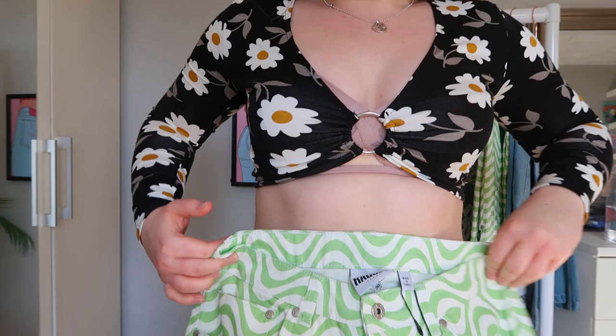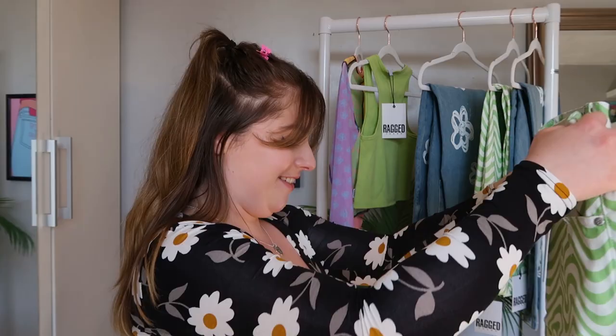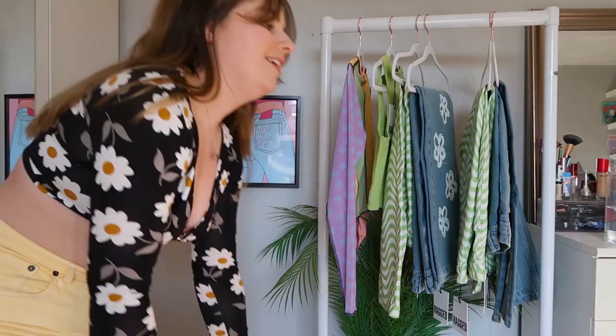I'm glad I did get the 14 just in case. But I love the little Ragged Priest bit at the back. I think it looks so, so sick. And it's a zip up seam also, which we enjoy. We don't enjoy a button up seam. I'm so excited. Okay, let's go and try them on. Right. Here goes nothing.